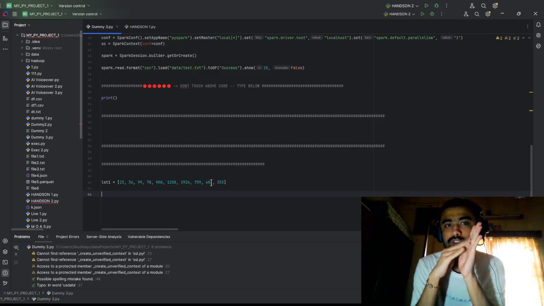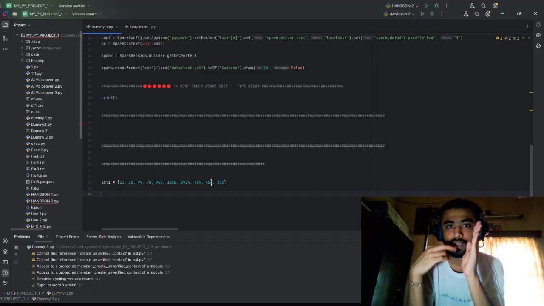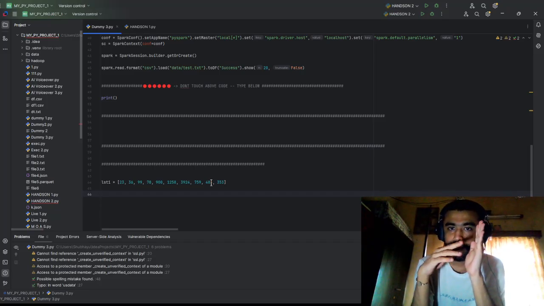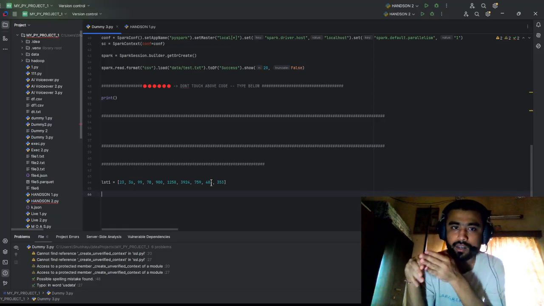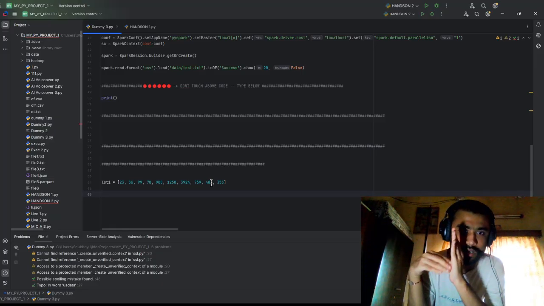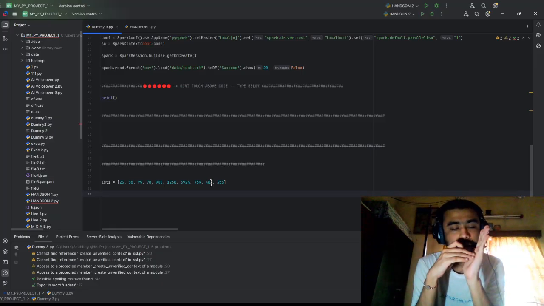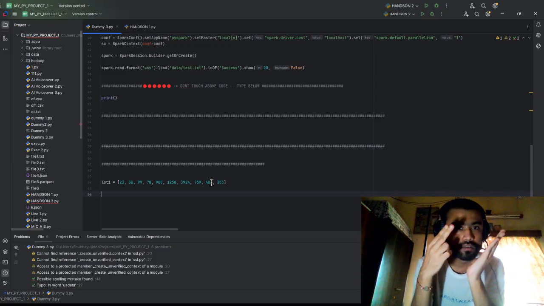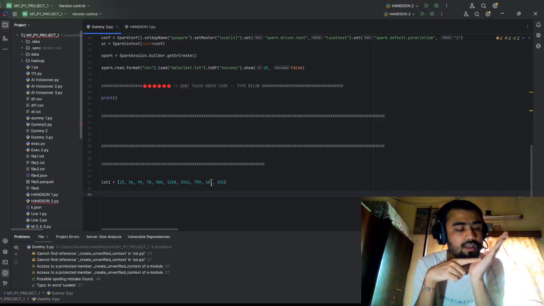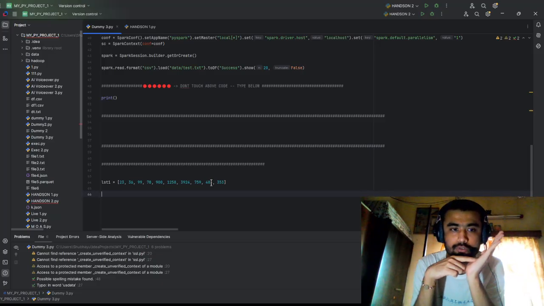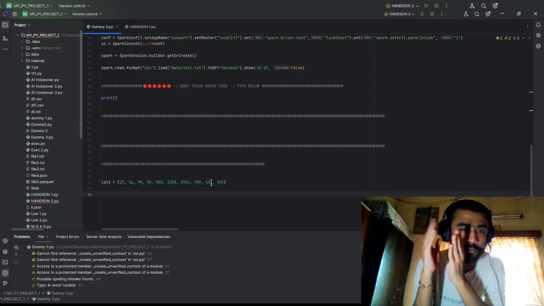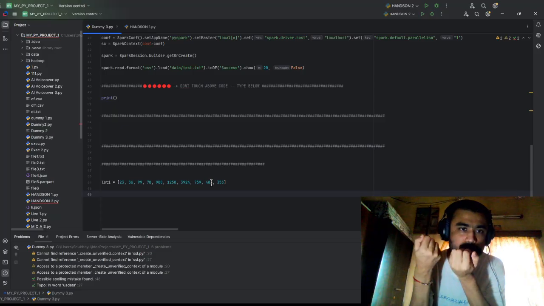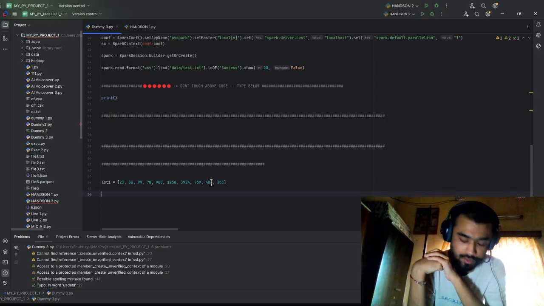Suppose we are starting with I equals 0, so it will take I equals 0. Then it will check the conditions. Even if it satisfies, it will just keep iterating. If you put it as I plus 1 or I plus 2, it doesn't matter. It will keep increasing by 1 each time, so it will go to 1, then 2, then 3, 4, and up to the nth number, I equals n. It may be 10, 100, 1000, doesn't matter.